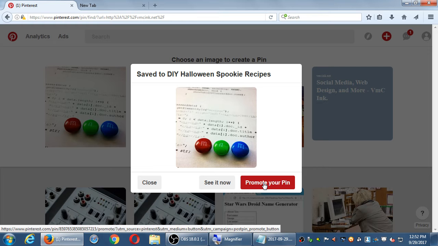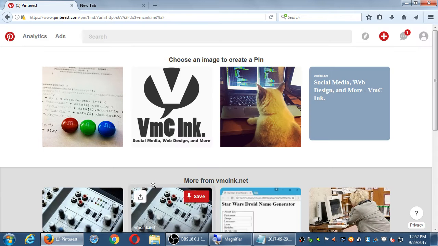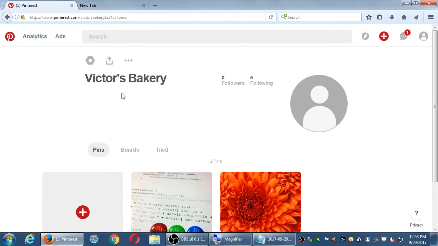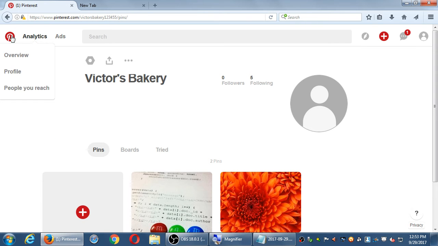You can look at it on your own about the prices and such and the different things that you can do with Pinterest promotions. But it's very similar to what we talked about with Facebook. It's just your budget and your time and your audience. But I think on Pinterest it could work pretty well, just being active. You can go explore the other screens, ads, analytics, and all of that.